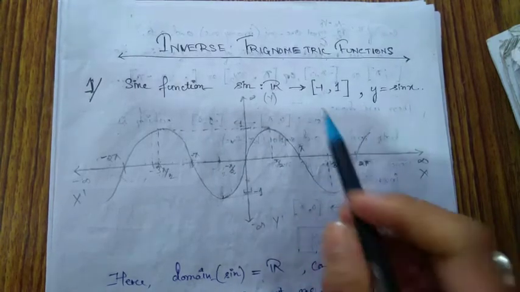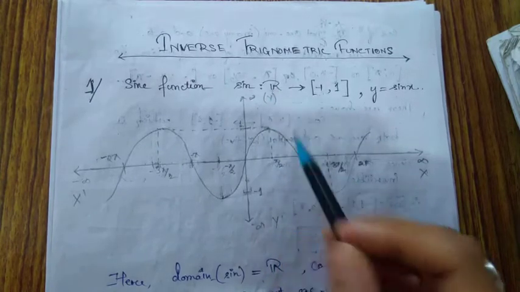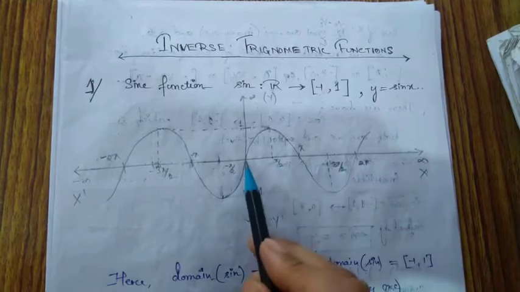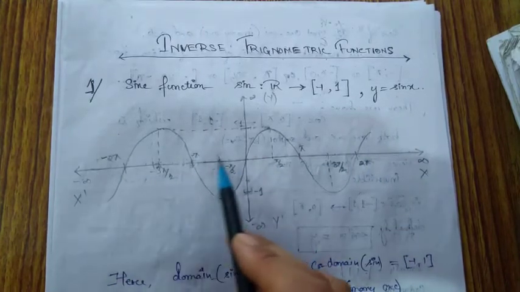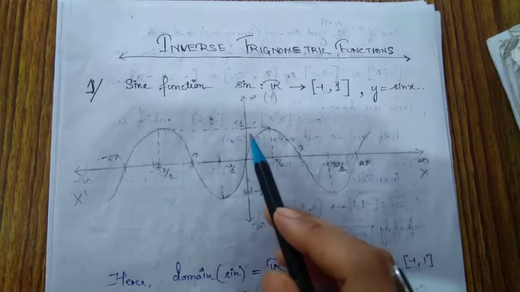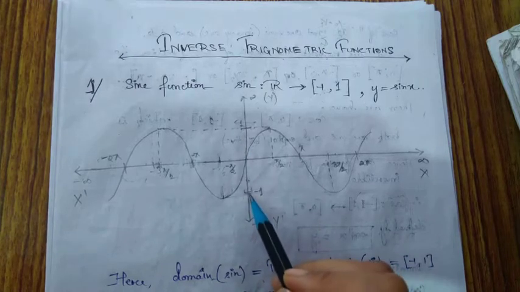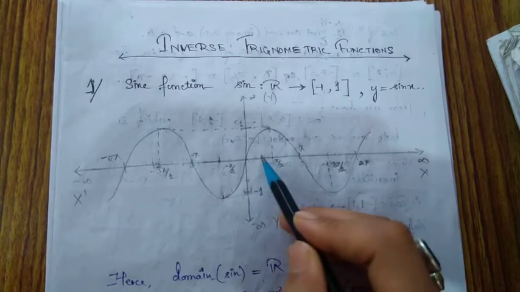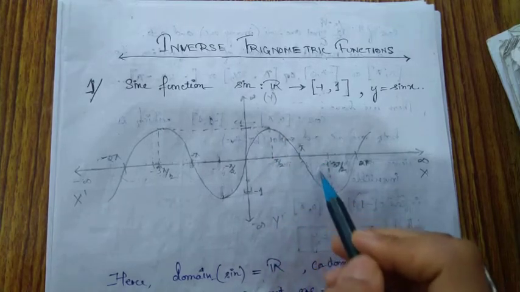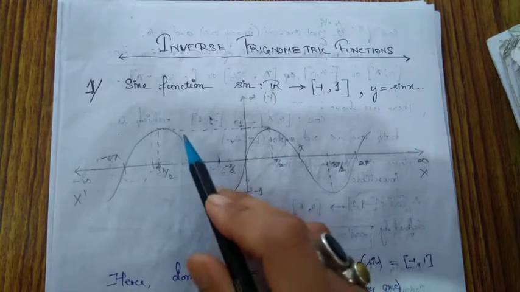to 1. That means for any arbitrary value of x belonging to the set of real numbers, our domain, the image of the sine function will lie in the closed interval -1 to +1. Whatever x you put, the corresponding y will oscillate between 1 and -1. Oscillate means you keep getting different values.